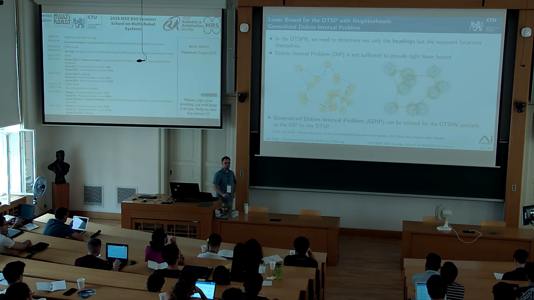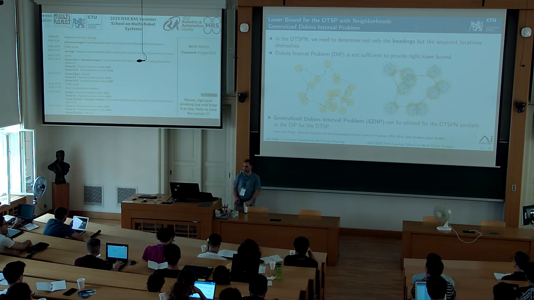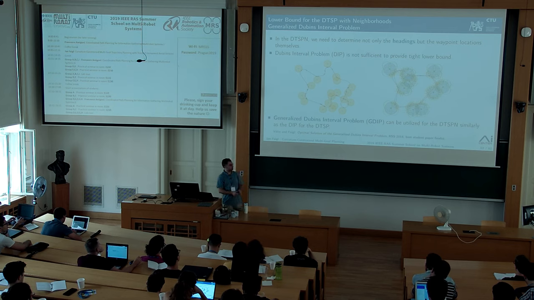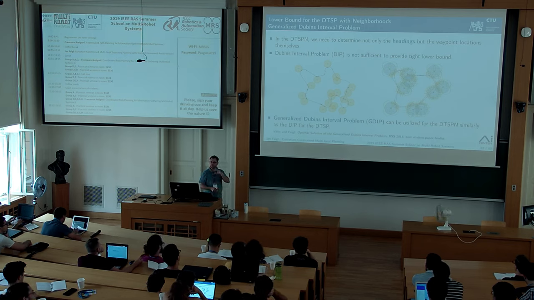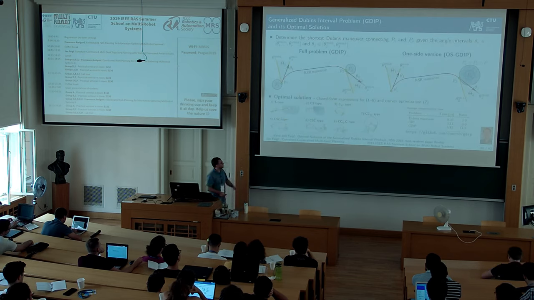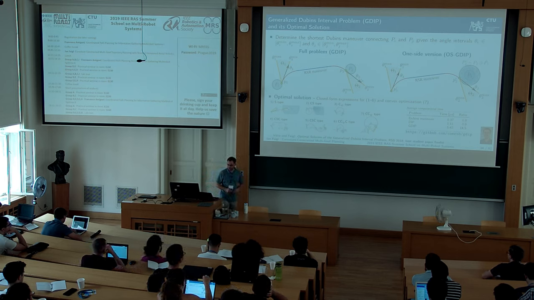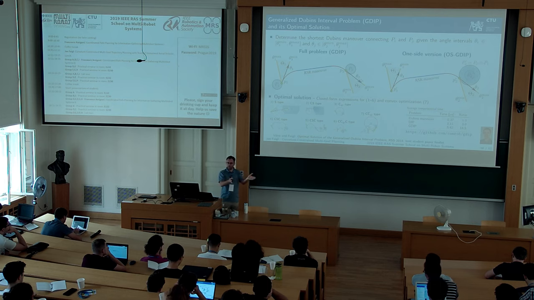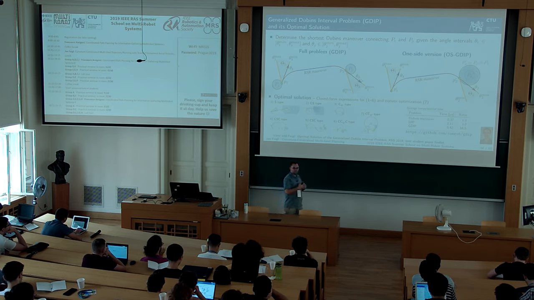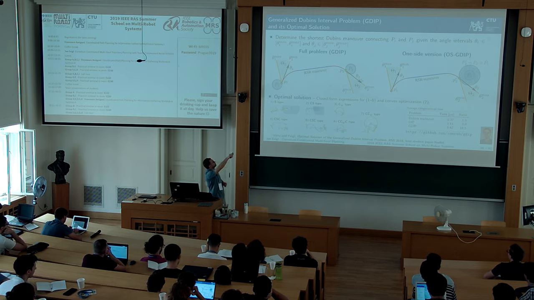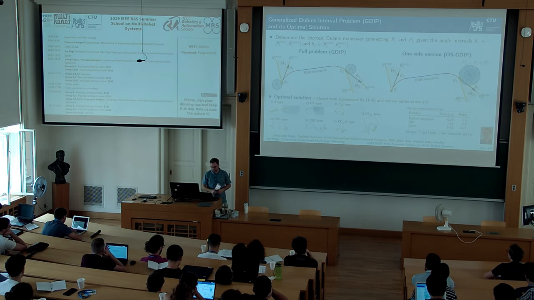So how is the solution quality? I showed you the Dubins central problem. I really would like to show you the results for the Dubins traveling salesman problem with neighborhoods. And we cannot use the Dubins central problem because we have the regions. So we need something which is called the generalized Dubins central problem. And what is the take-home message: this exists, this can be downloaded, and this can be used. Or if you are interested in a deep understanding, you can go to the papers. So this is a generalized variant, so we don't have only the location, we have the regions. We have an interval of the headings, and we are looking for the shortest distance of the optimal Dubins maneuver connecting this region with that region, constrained so that the vehicle leaving angle is within this interval theta 1 and arrival angle is within this interval theta 2.